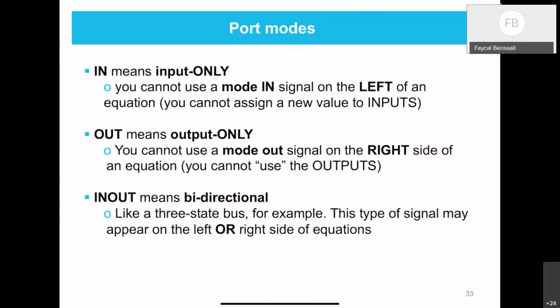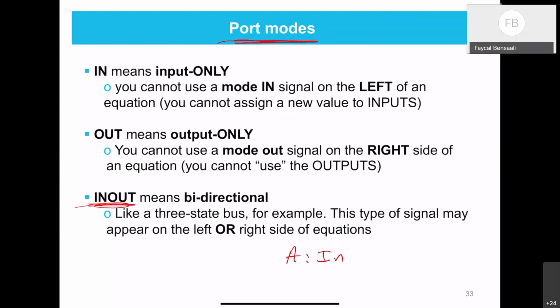I think we worked with this. We already used int, so port modes. When we declare a port, we say A, and then we specify if it's integer in or out. You can have in out as well. In some circuits, you will see this later on, some pins need to be in out, so they can be considered as input and output.